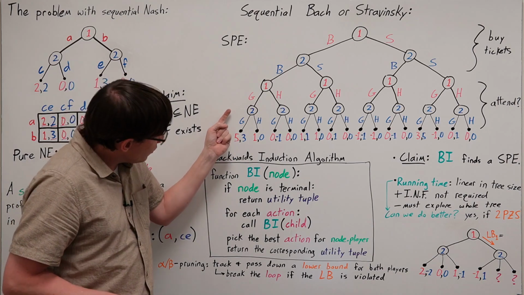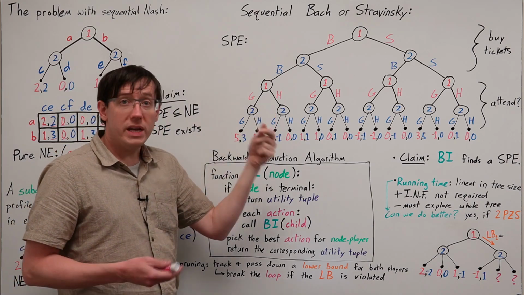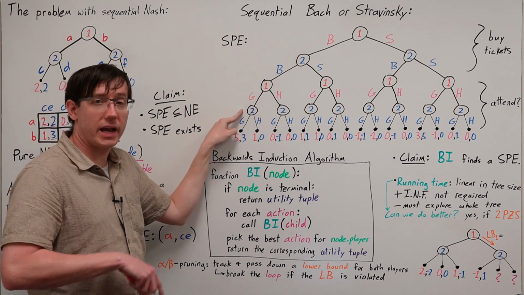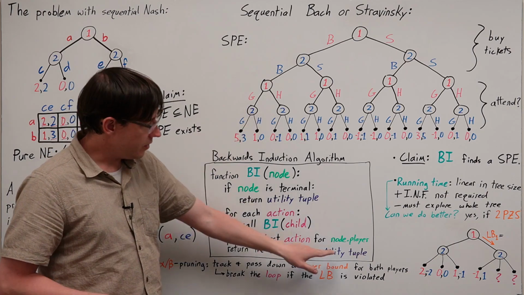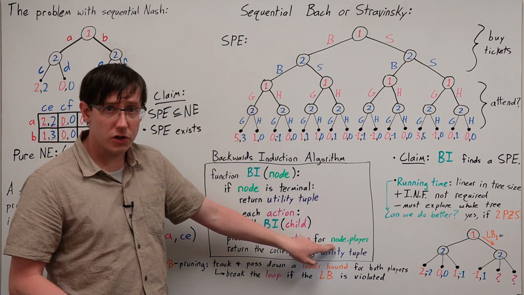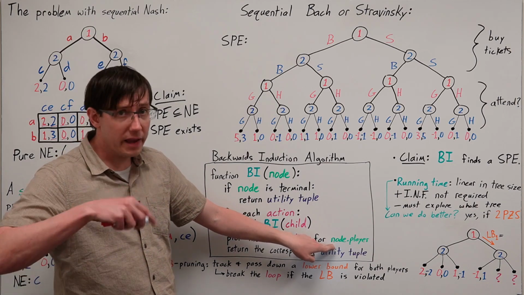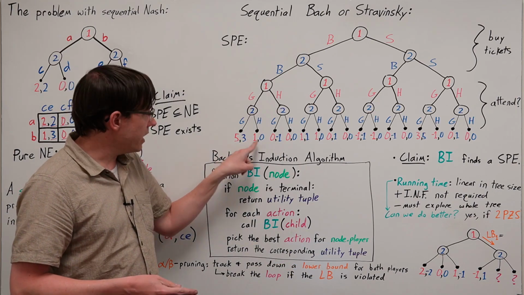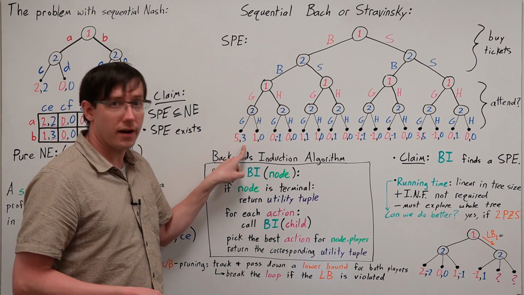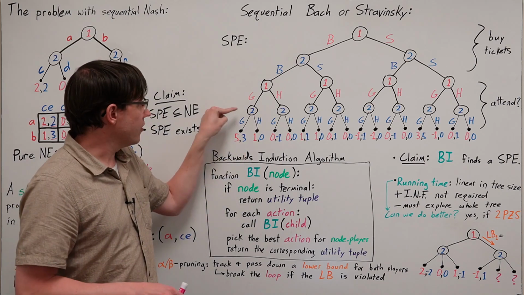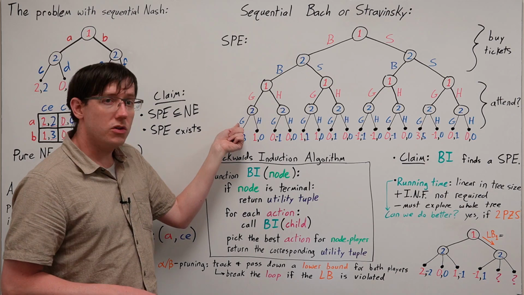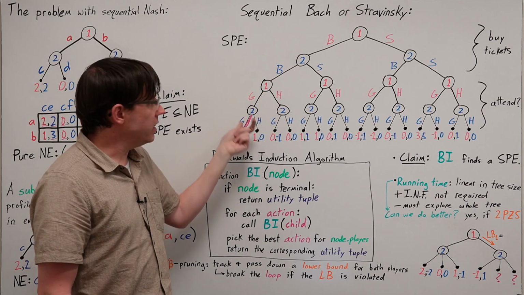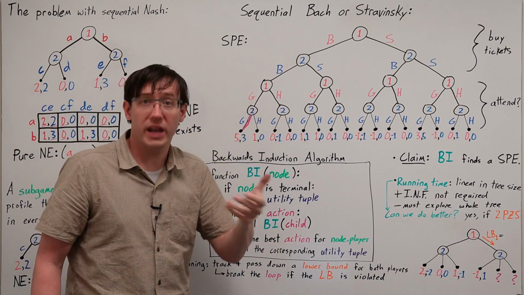And so now that it's gotten the result from all of its children, we need to decide which of those results is best for the player currently making a decision. At this node, the player making a decision is player 2, and so they're going to compare the player 2 utility in each of those tuples, which means in this case they're comparing 3 against 0, so they'd rather pick the option that gives them a utility of 3, and so from this node, the best action is G, and now this node will return to its parent the utility tuple corresponding to its best action.